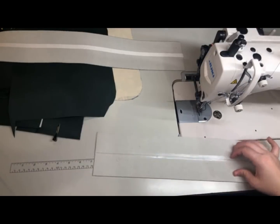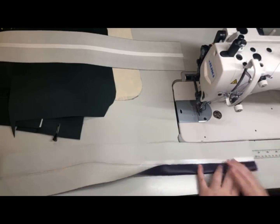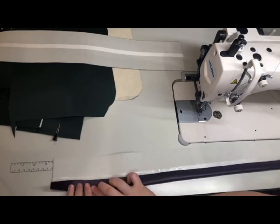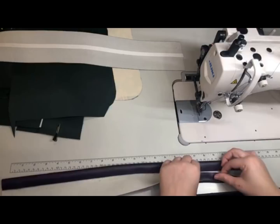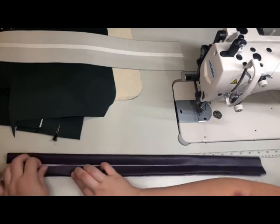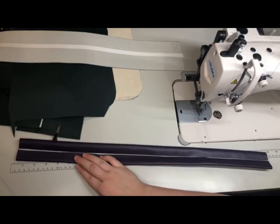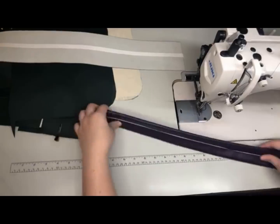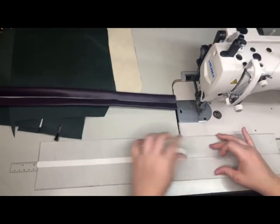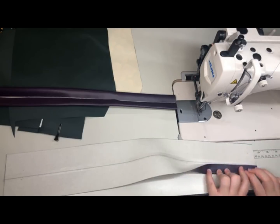Peel off the backing, and then we're going to fold that edge up. Oops. That's not the tape's fault, that's my fault. Okay, so you can see I folded the edges of the strap inward. I always like to leave a little bit of room in between, just so that when it's folded over, it's got a little bit extra room to sit nicely. So I'm just folding those edges in.